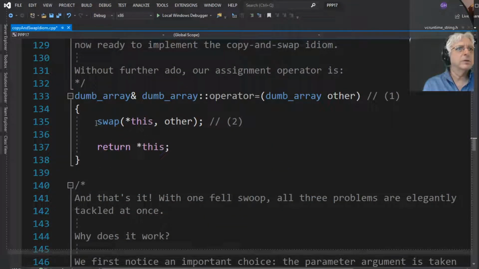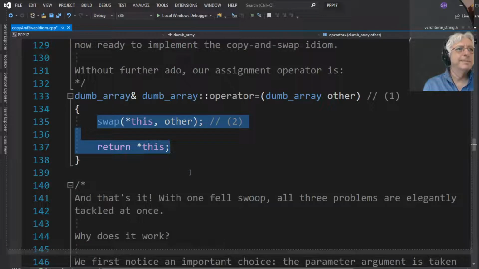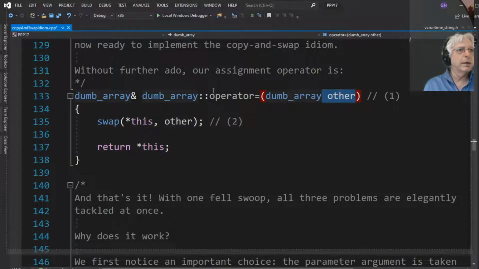So here it is. Right? All that other code, gone. Remember, we had lines and lines of code. We needed to make a backup of this and a backup of that, and then make sure this is not that. No. You just say, okay, I want to assign the thing on the right to the thing on the left.